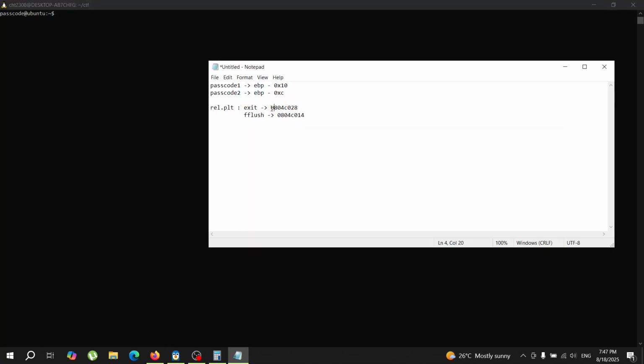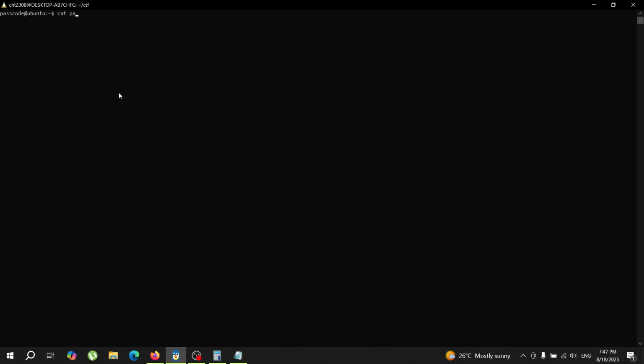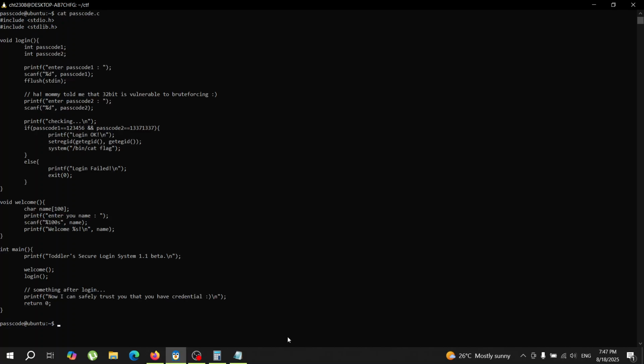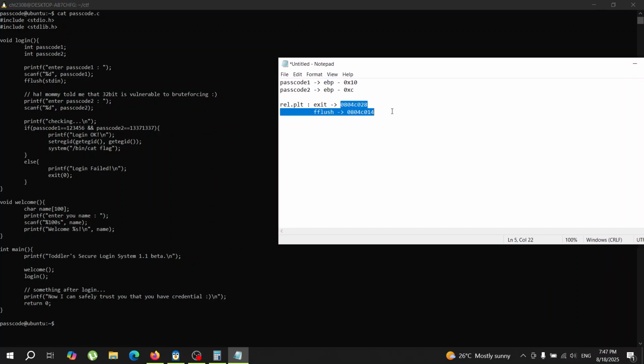So basically, if we have that, let's look at the code again one more time. If we can give this or this as the last 4 bytes here in the welcome buffer, that means the value of passcode 1 will be exactly this memory address.